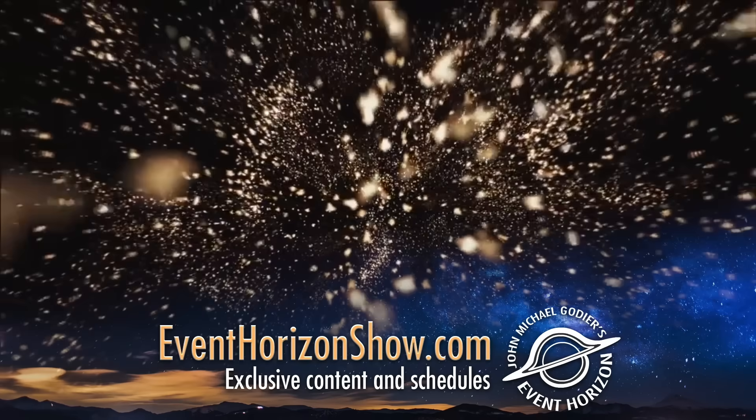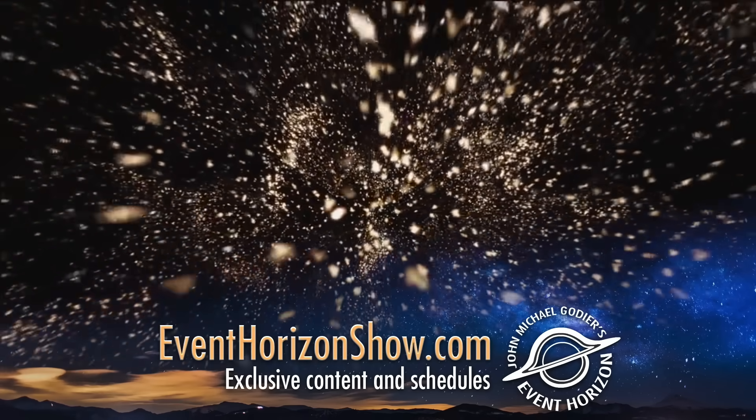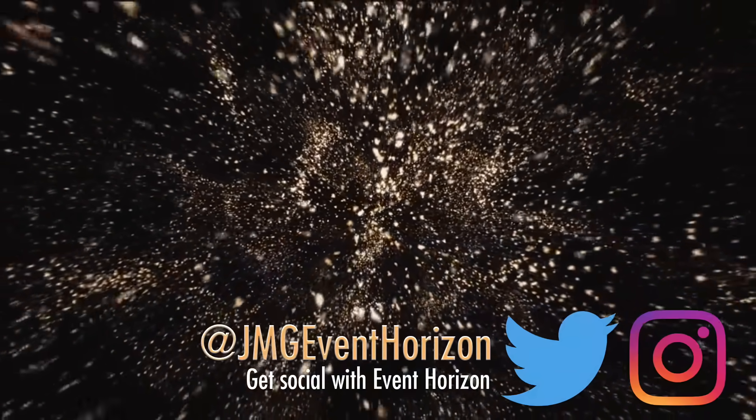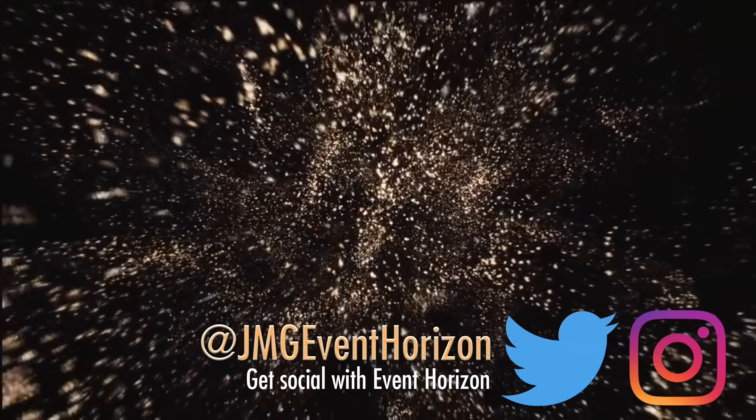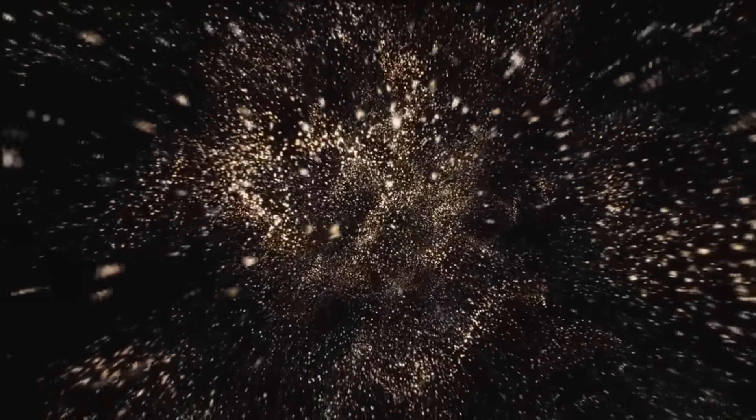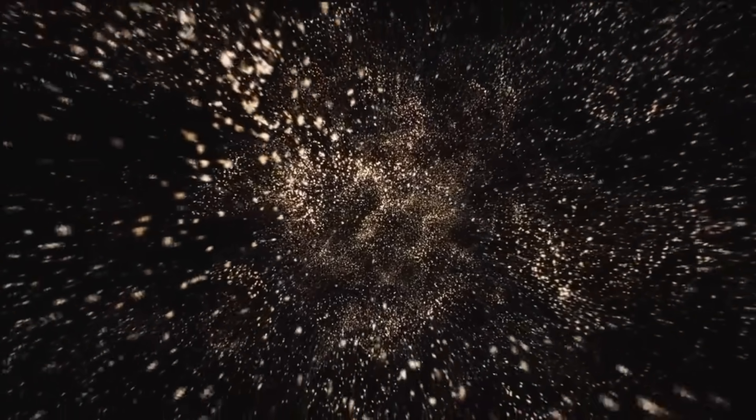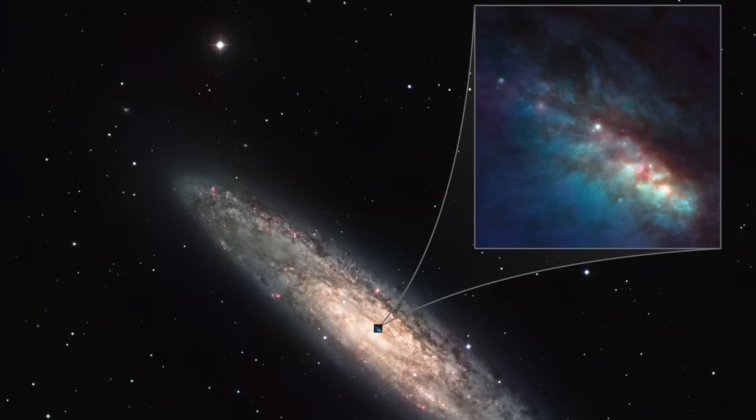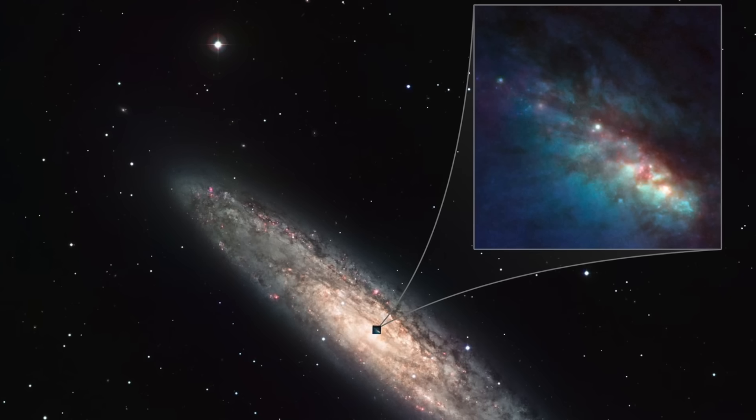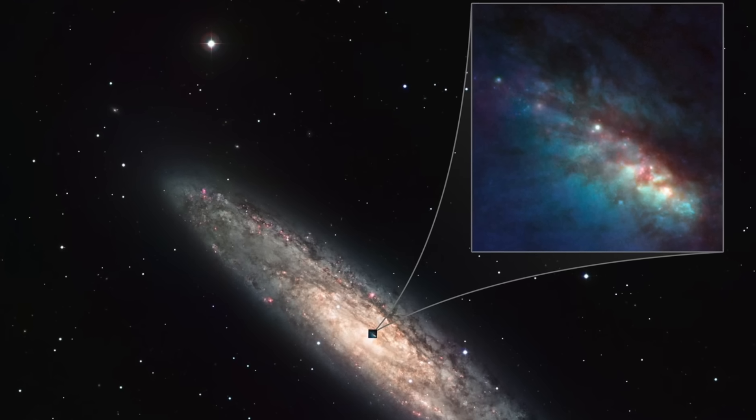And so when we see cold dust, that means that there is some kind of host galaxy there where dust can cool to these temperatures and there is star formation still happening. So we found blue, luminous, unobscured quasars, and then they have more cold dust than we've ever seen before in any kind of unobscured quasar population. So their host galaxy is still there. So essentially this is just the blowing out of the dust as a result of the merger, and gas for that matter. And now this should spark a lot of star formation, right? Yes. Yes. And in fact, in a couple of my galaxies, their star formation rates are 2,000 solar masses a year. And to put that in perspective for you, the Milky Way forms about one solar mass per year.